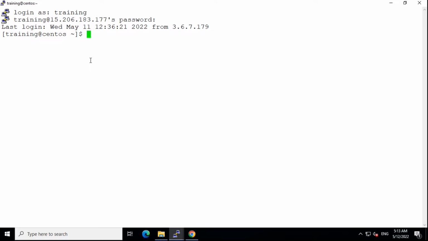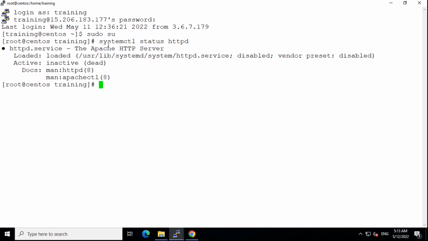Let us go to the CentOS node and give sudo su and systemctl status httpd. You can see it is inactive.